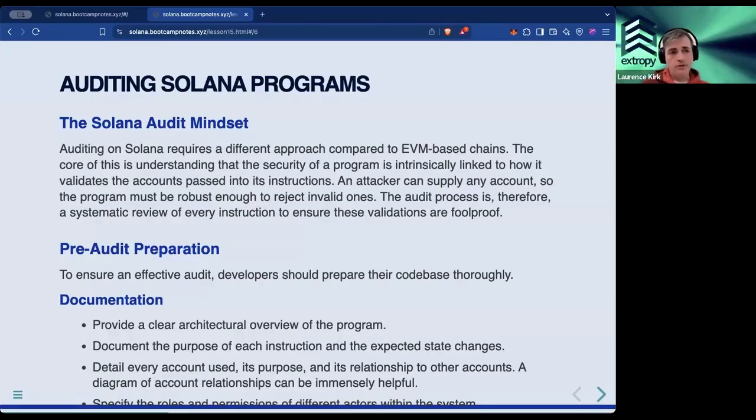So you do need to be aware of vulnerabilities on Solana, and we've spoken about some of these, particularly around the way that accounts work and how we need to be sure to validate those. I think it's probably an advantage that programs are stateless in that sense. It allows us to concentrate on how our accounts are being used. But you do have to look at things a little differently to, say, EVM.